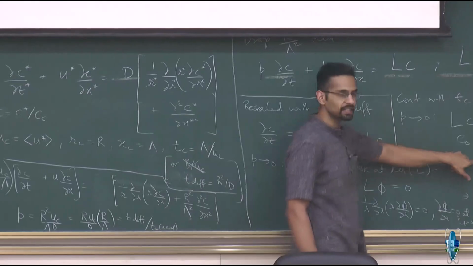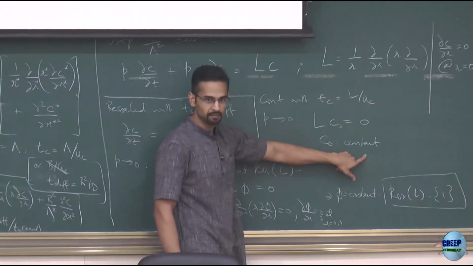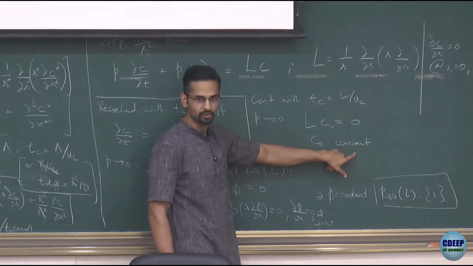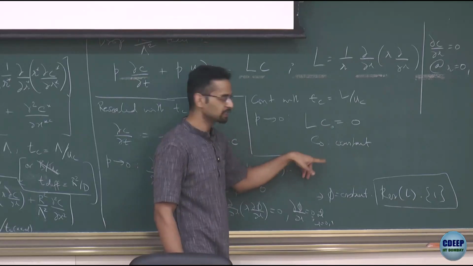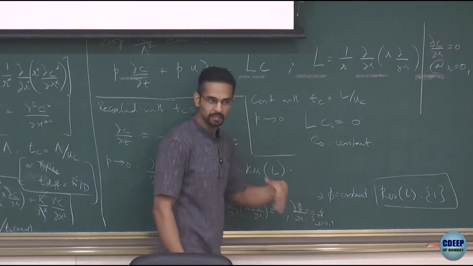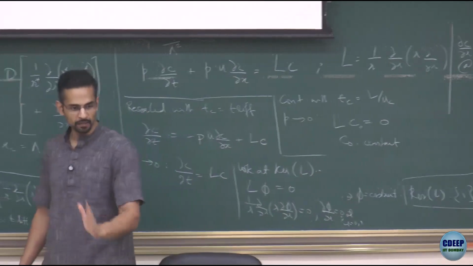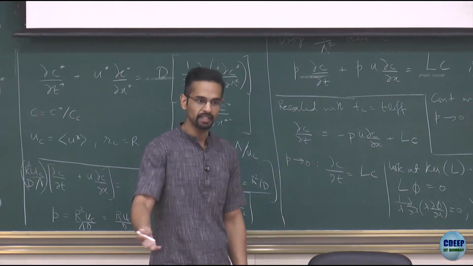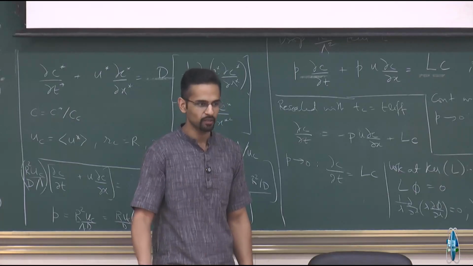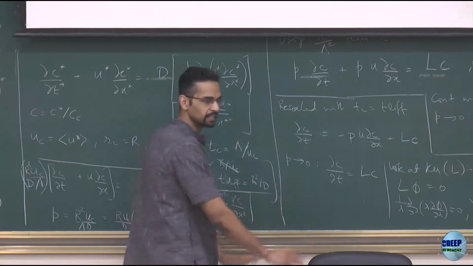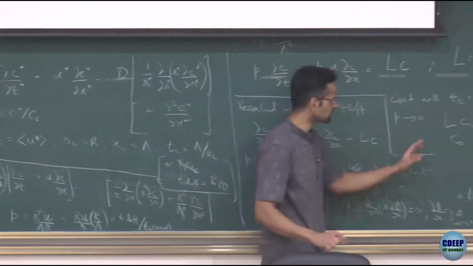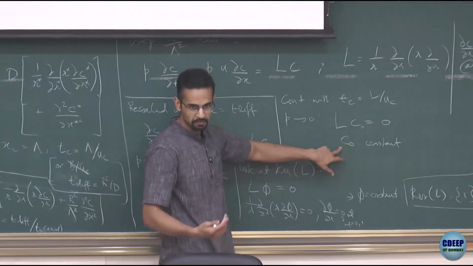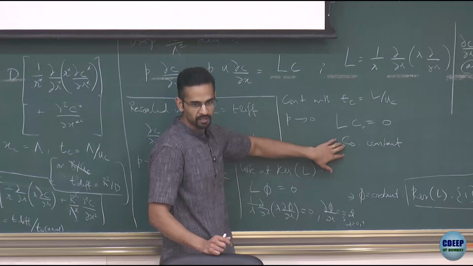You can see here that the standard technique will not work because I cannot determine it at this order. The value of this C naught is not known. That tells me I have to go to the next order. The physics that determine this C naught is not there when I take P equal to 0. So whatever I've thrown away is fundamentally important. I need to somehow account for it. Okay. So if you just look at it as an algebraic technique of perturbation method, then the Lyapunov-Schmidt method I talked about last time will immediately come into play.